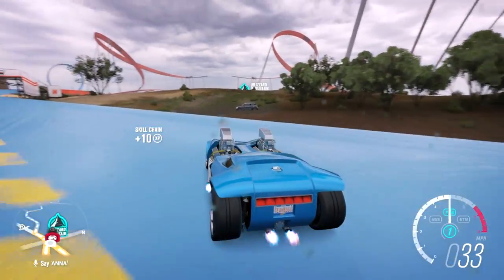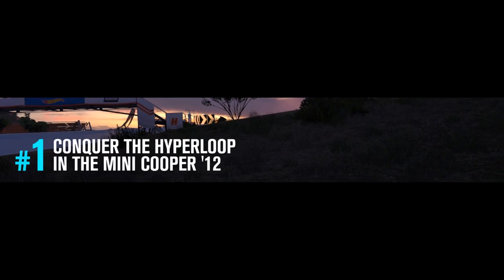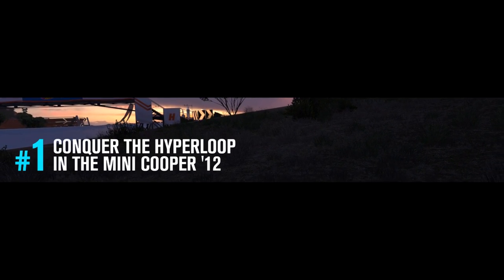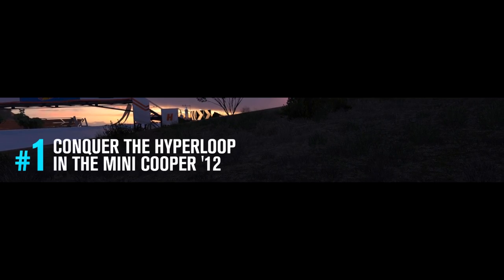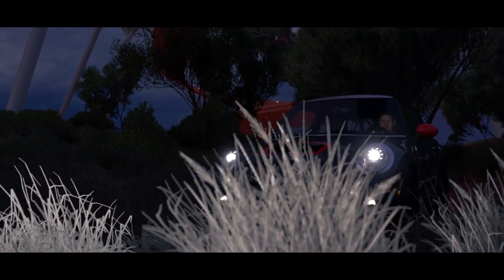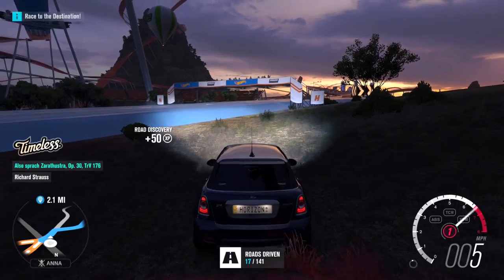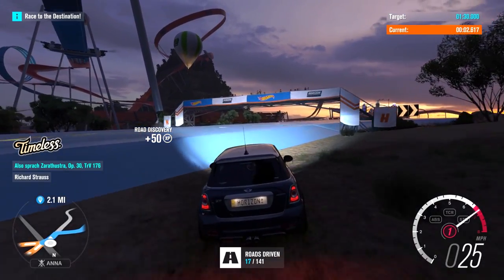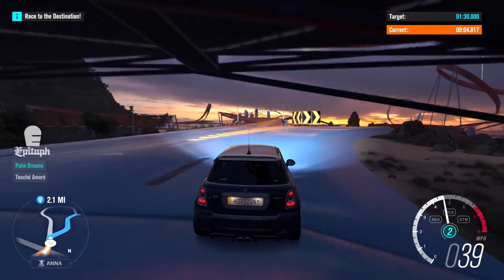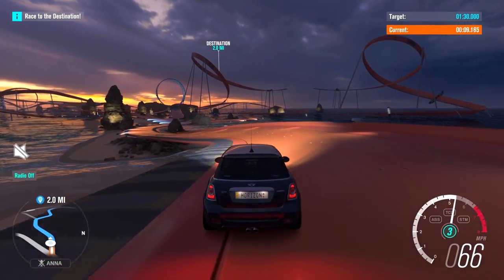There it is. It's a mini. Is this a Cooper Works mini? I don't know. Conquer the Hyperloop in the Cooper 12. 2012 Mini Cooper. It doesn't look like a mini though. It looks bigger. Maybe I'm just tripping. Maybe it is just the GP mini. Yeah, it is a regular mini. Okay, I wasn't sure. Turn right. At the same time, I gotta turn this thing off. There we go. All right, let's rock.